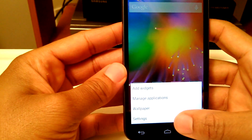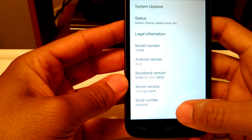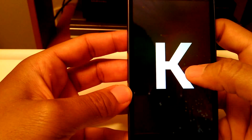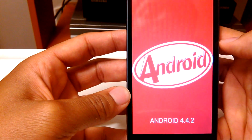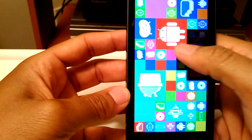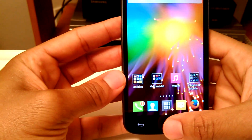Okay, let's go into settings here, and we'll go into About Phone, just as a demonstration. As you can see, Android version is 4.4.2 KitKat. You got the KitKat logo here, and the Easter egg as well, displaying all the previous Android versions now. Okay, let's go back.